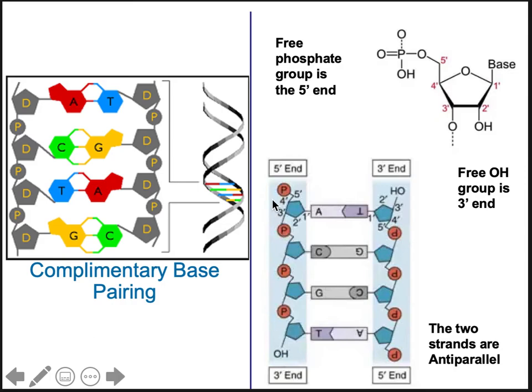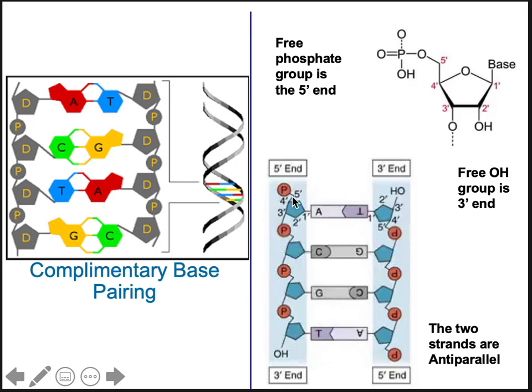How do you know which is which? Well, when you look at the nucleotide structure, you see, starting at oxygen, the first carbon to the right of oxygen is the first carbon, then second, third, fourth, and the 5th carbon is above the ring, and the 5th carbon has the phosphate group. So when you're talking about strands of DNA, whichever end of the strand has the phosphate group hanging off is the 5' end. So see, you have a free phosphate group, nothing is attached to this phosphate.